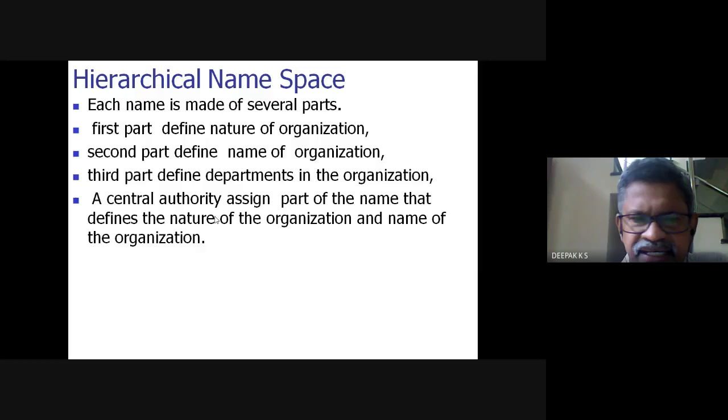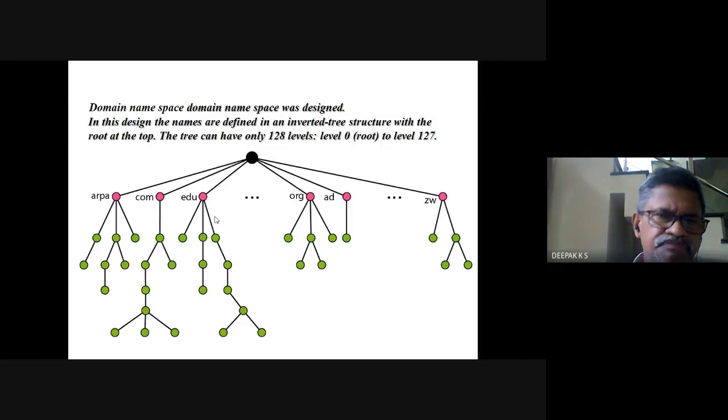ECT, CR and AC, those names are assigned by a central authority. So this is a hierarchical system. You see, this domain namespace was designed in a hierarchical way.